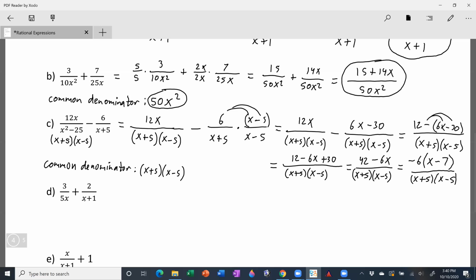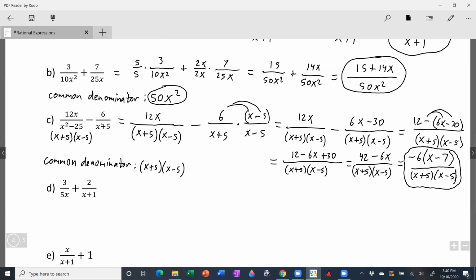It didn't cause any reducing, so it's technically not necessary, but I always like to write it as the nicest possible factored simplified form. All right, but if you entered your answer like this other one in a homework program, it'll accept it as correct. But if there's a multiple choice question and you don't see this as an option, this is the one that we would have to look for.